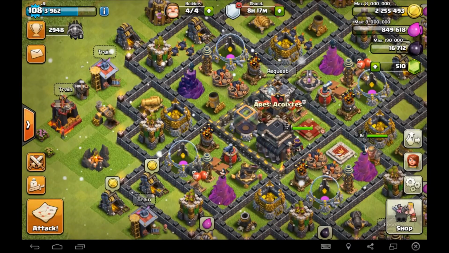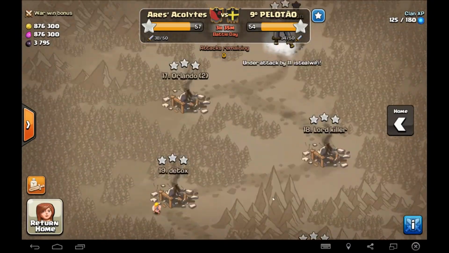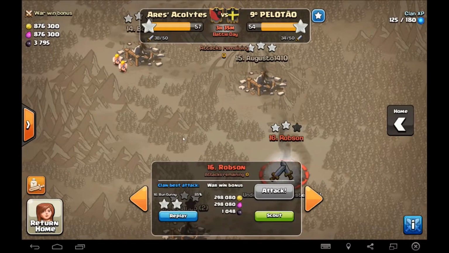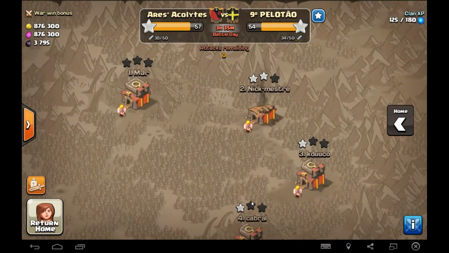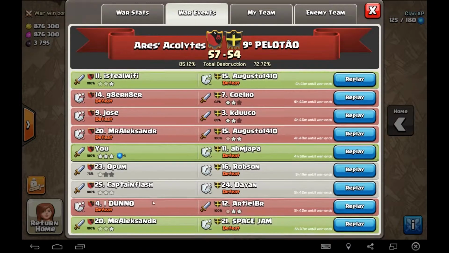So, we are currently, let me see if I can get some... I just missed Wi-Fi. I think that's a 9 on a Town Hall 8 though, so, not the best content show. However, let's go ahead and get into the attacks.